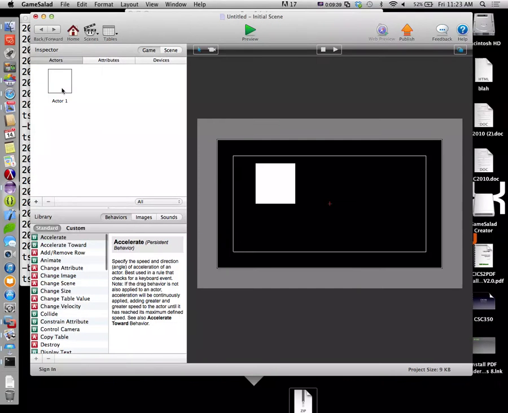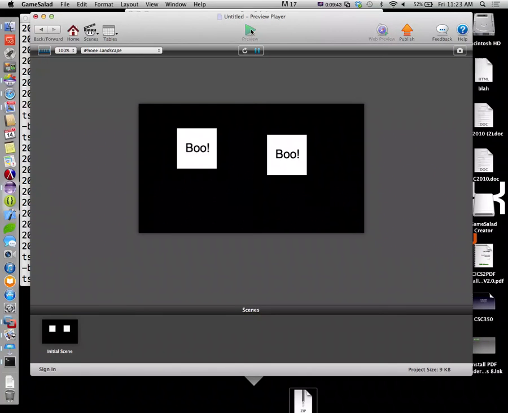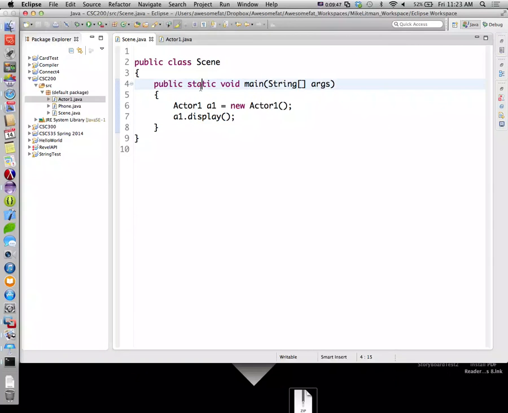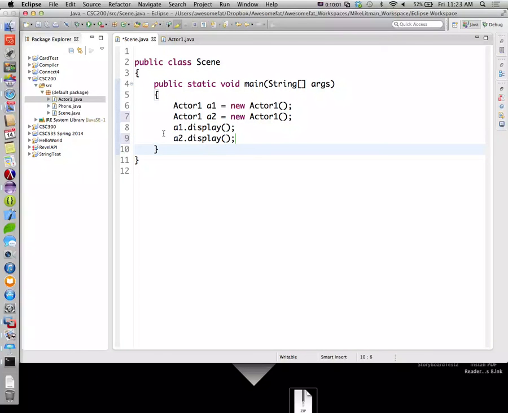Similarly, I can drag another one of these guys out here. Change nothing, now I get 2 boos. I can come into Java and use that exact same blueprint to create a second instance of my Actor1, and tell him to display himself. That makes sense?